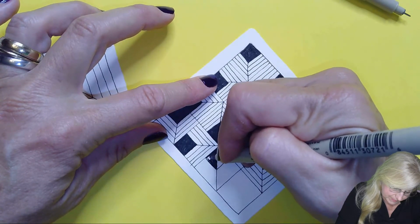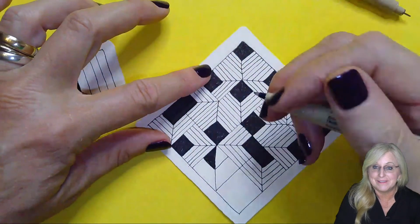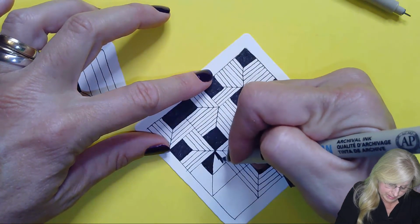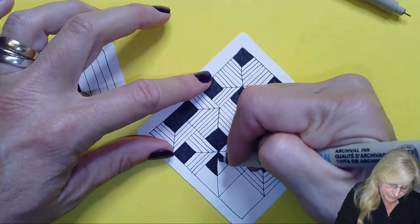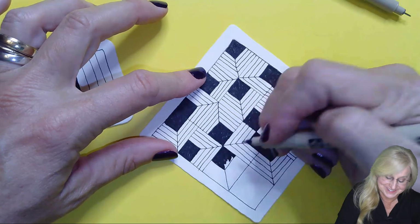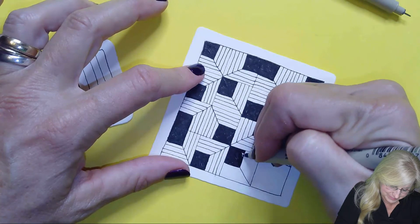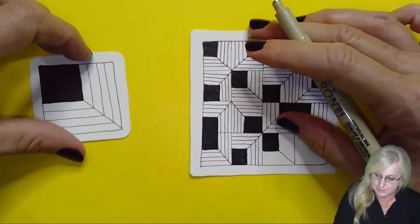I love doing fragments. That's why I decided to make just one day every week that would be fragments. You can do so much with them. Right now we're working on the square fragments, but I have circular orbs. You say orbs to take the stress away from saying circles, remember? So we'll have those and we'll have triangular ones. They're fun. I love all of these. Okay, so we're doing this.